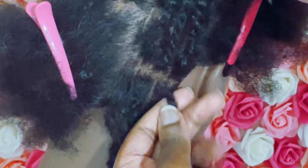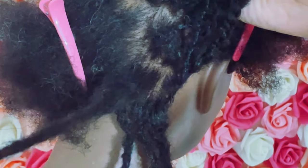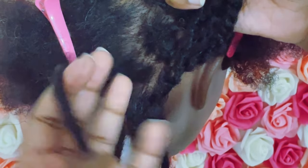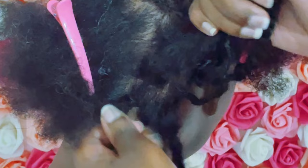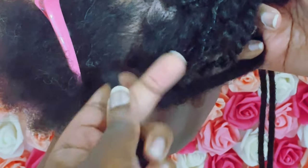We did the wrap lock extension. We did the regular method of crocheting in at the hair. And lastly, we did the adding the crochet method while interlocking the extension into the hair.